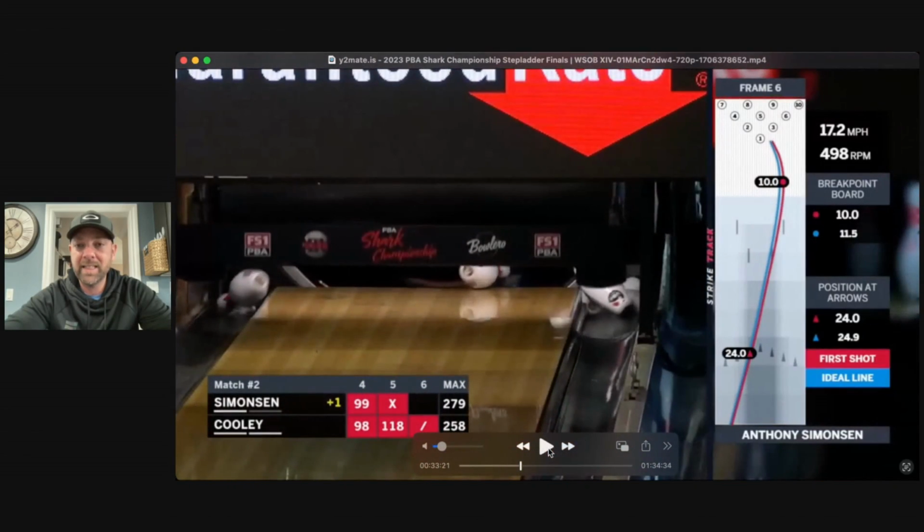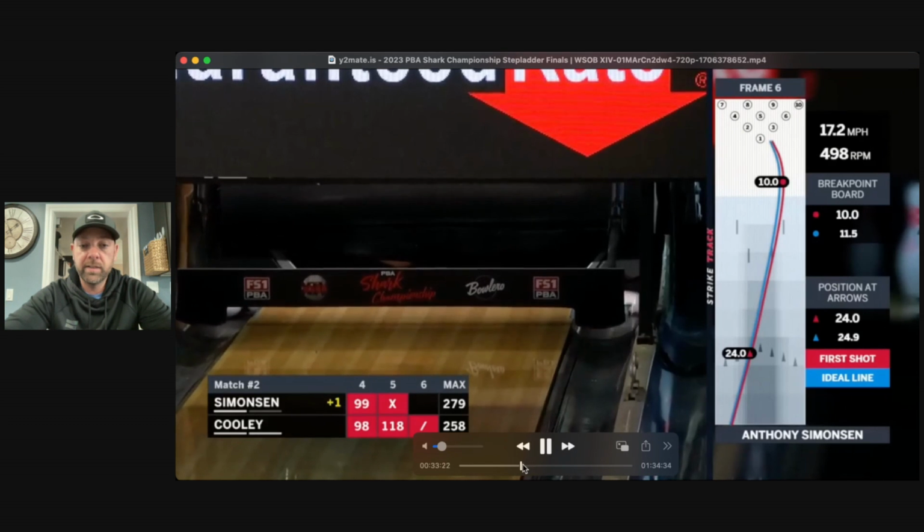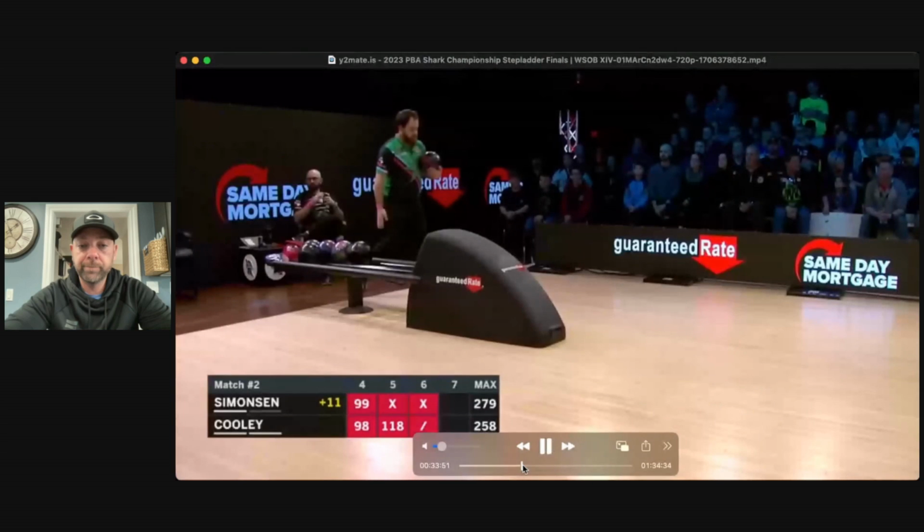And even that, see, he got that to 10, and it barely made its way back. He might be a little too deep, or he needs a little bit more surface. The problem with a little bit more surface is then you have the chance of it hooking too early. Me, if I'm him in that situation, I'm trying to roll it forward just a little bit more to get it to read a little bit quicker. Or slowing down just a pinch. They're just minor adjustments that these guys tend to make in these areas.